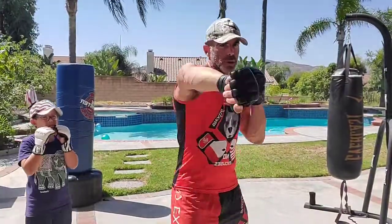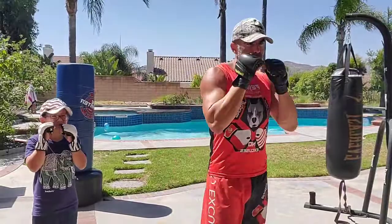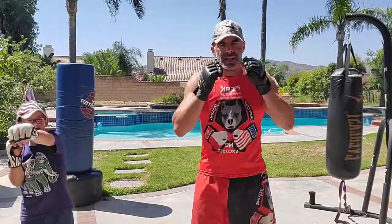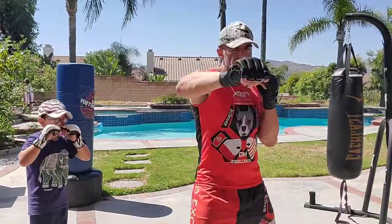So 1-2, right down the middle. Let's just get those numbers drilled into your head so you know the punches if you don't know them. 1-2, straight left, straight right. Boom, boom, right down the middle. Make sure you're turning the right foot, pivoting the hip on that 2. Breathe it out for each punch.